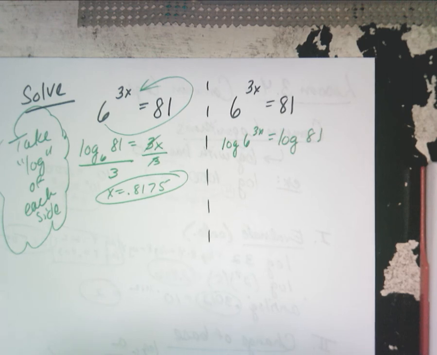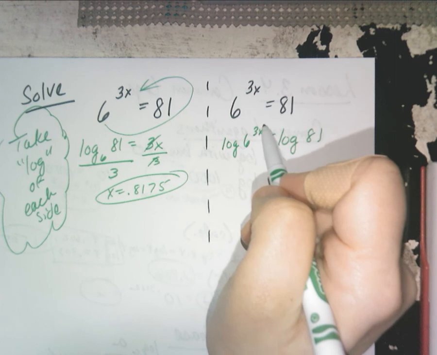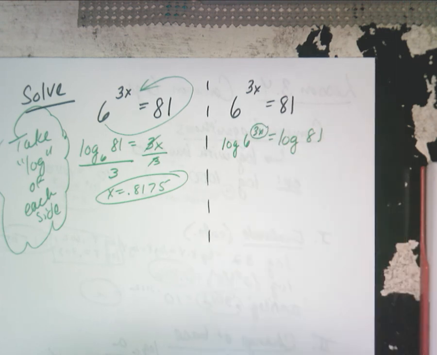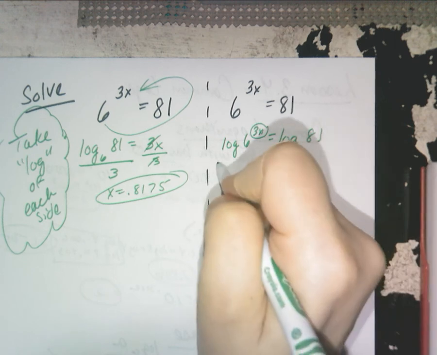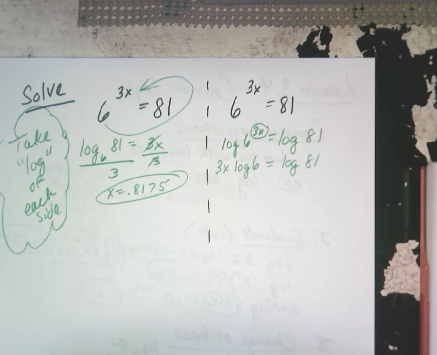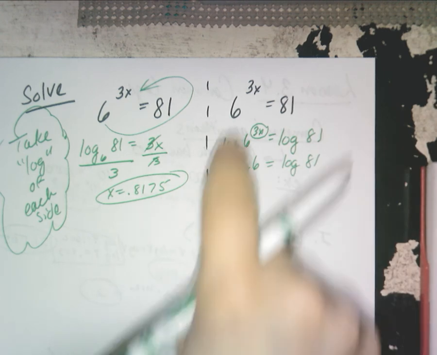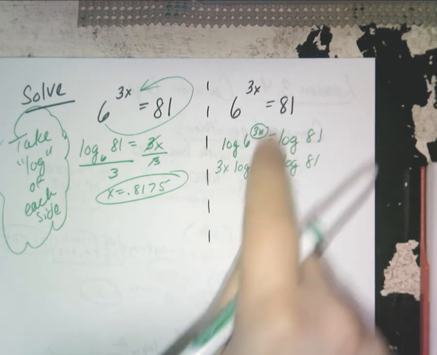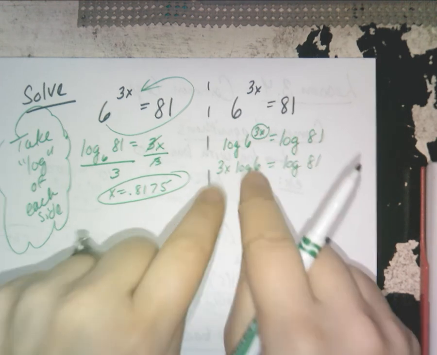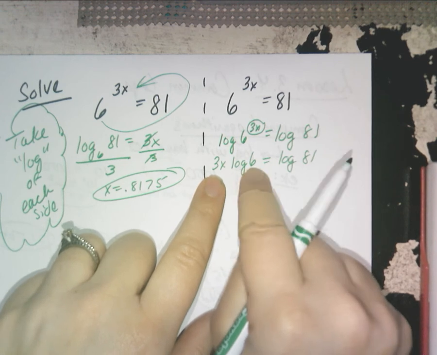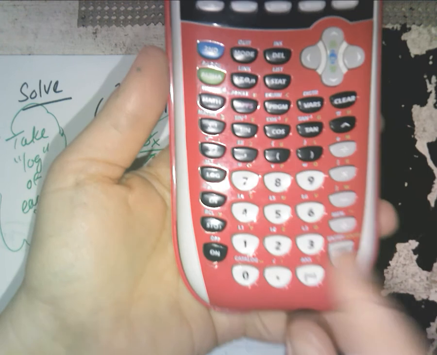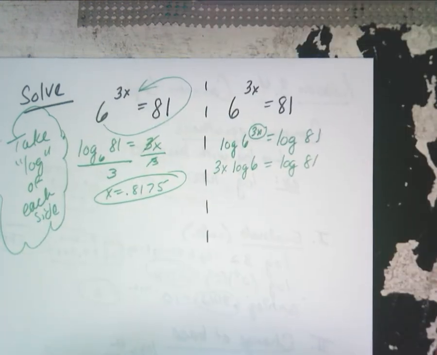And why am I doing that? Well, there is a special product rule, power rule, that says, what can I do with that 3x? I can put it in the front. And that is legitimately the only reason we do that. To get rid of variables that are exponents, we take logs, because that's what does it for us. So now, this is a number in your calculator, log 6. I can type log 6 and have that number, okay? But I don't want you to, there's a reason why in a minute.